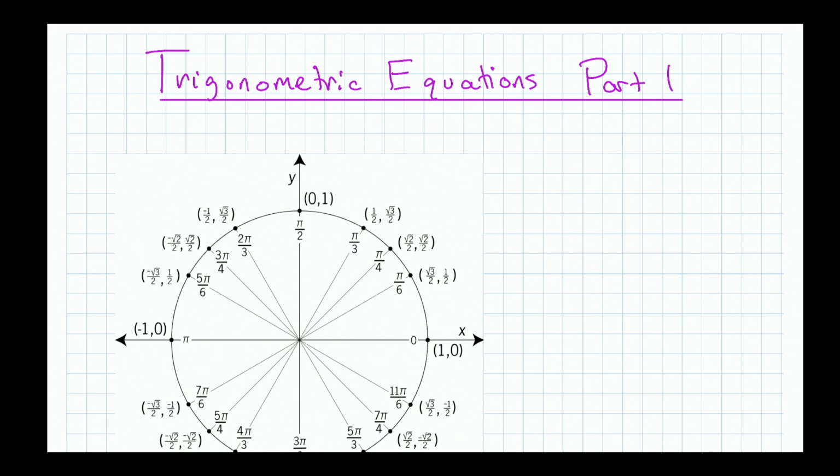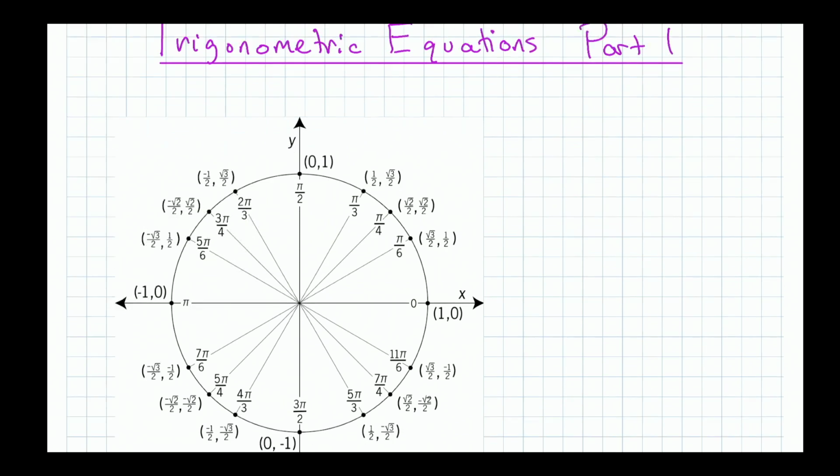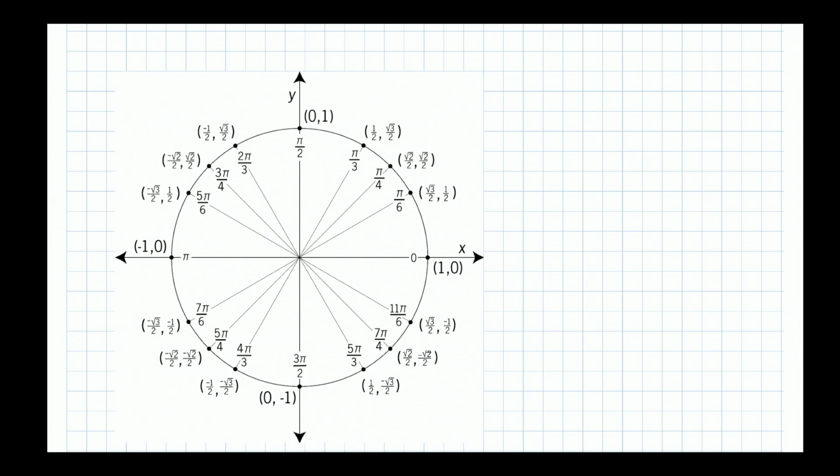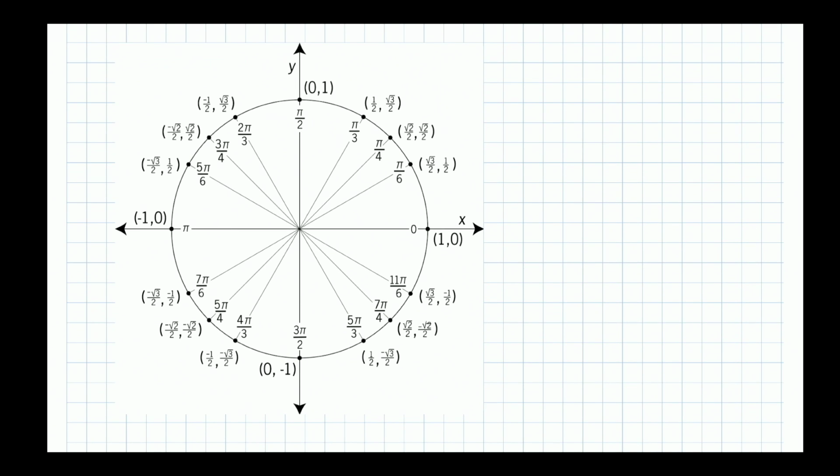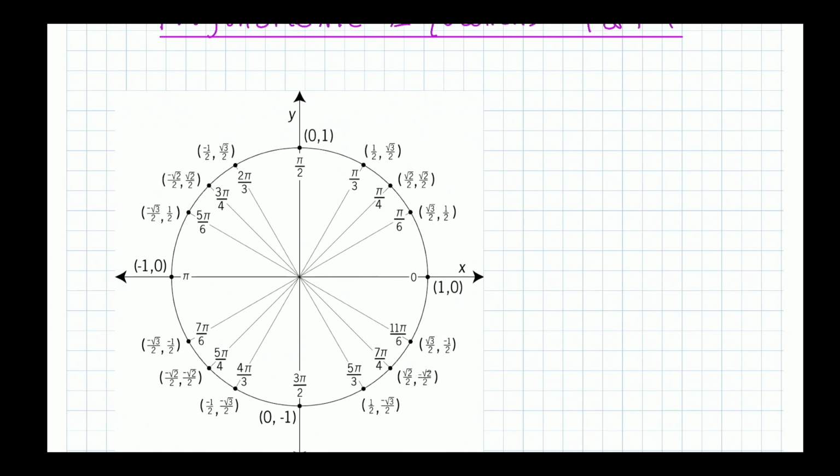Now, in order to do this, we're going to need a unit circle. So I've put a unit circle right here in the notes. You can use any other kind of unit circle that you like if you find one on the cheat sheet or on Google or whatever. But this one will work. Okay, and actually before we do that, I would just like to write a couple of values next to it, because if you had a question like this, you would be able to answer it.